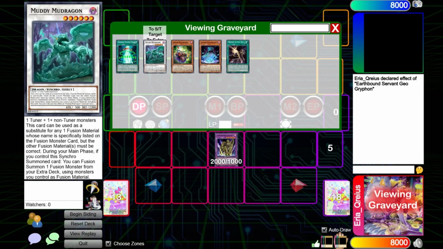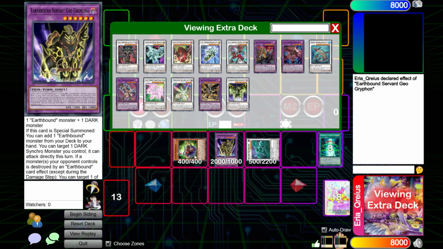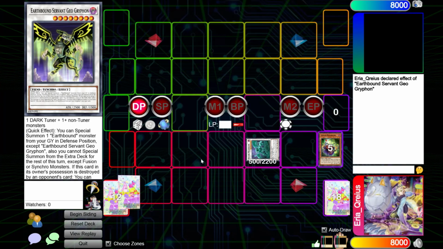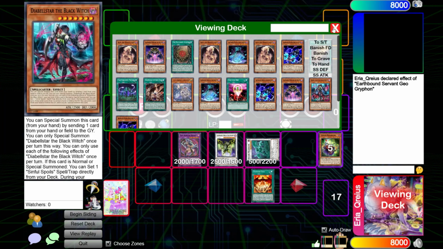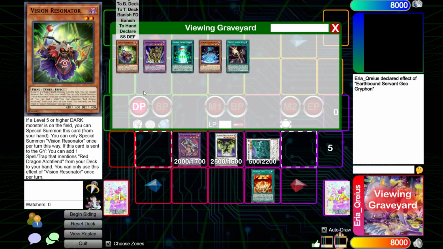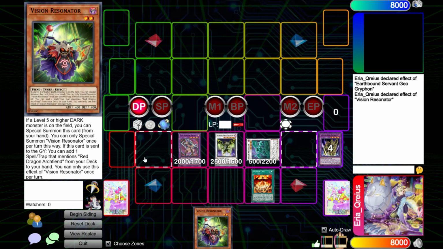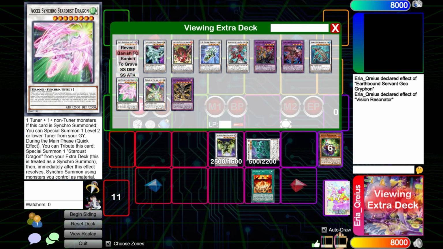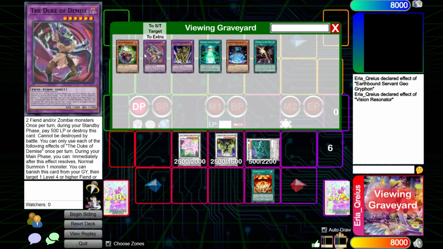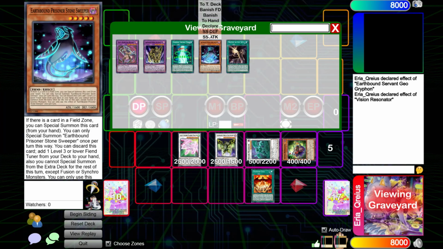Instead, yeah, instead just these two. Summon Griffin and Duke. Vision effect. Grab Gaia. No. Add this to hand. Summon this guy off of Duke. Grab Axel, I suppose. Into this guy again. Yeah.